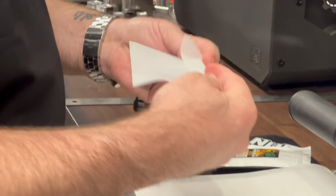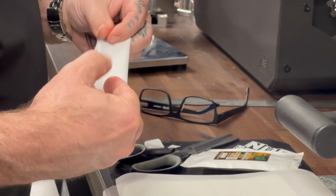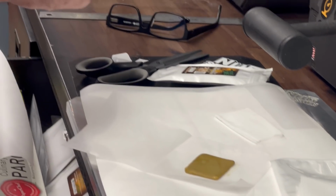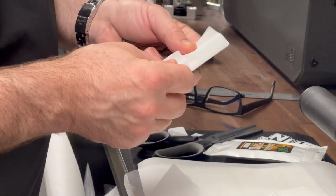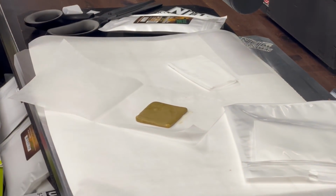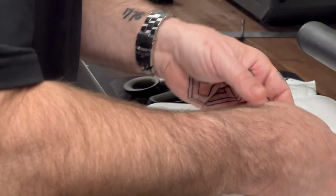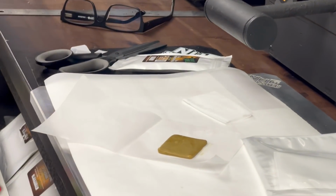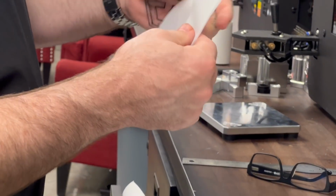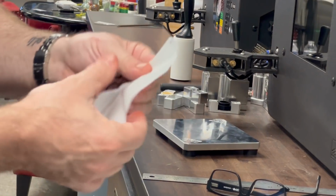So this is in thirds, for instance. About like that, okay. And then if it's in thirds again, it's about like that, right? So that's about the size, okay. So then what I'll do, once I get it to the size, is I'll bring this over and I'll measure it almost exact, and I'll crease it. Just take my nail and run it across there, and it makes a nice crease in the actual screen.